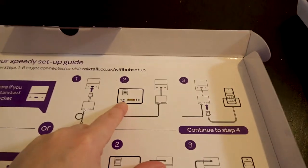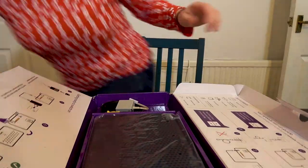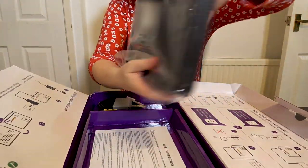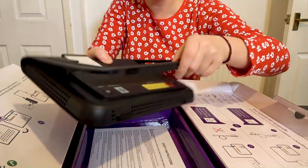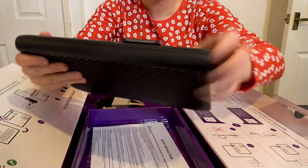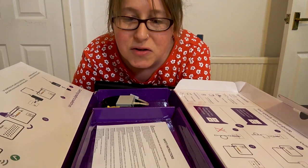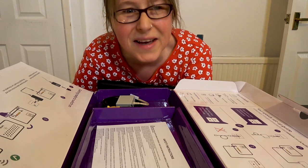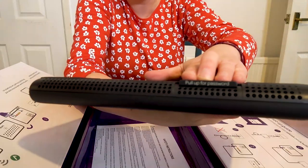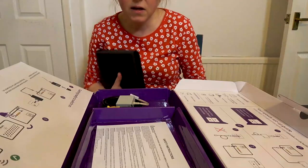Next, stick the end of that big long lead into the second hole along in the back of the router. That means it's time to get this out. Oh, it's got a handy thingy on it — pull up for password, it says on there. Normally when you need to get the password off somebody's router, they have to get into uncomfortable positions looking around the back. Well, with this one, there's an actual rectangle of plastic and you can pull it out and the information is on there with all the stuff you need for logging on. I'm gonna go and plug this in now.